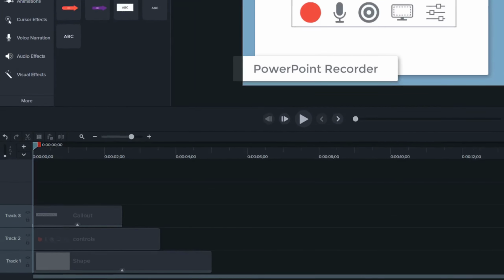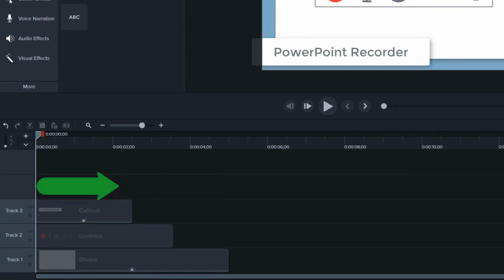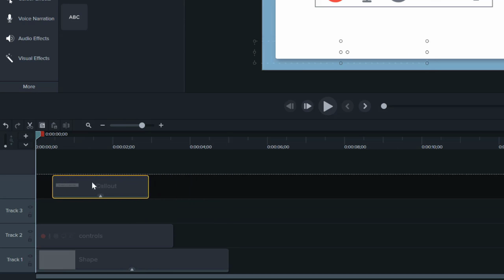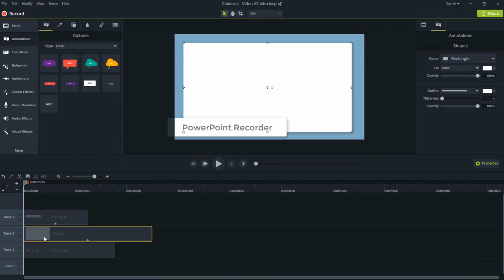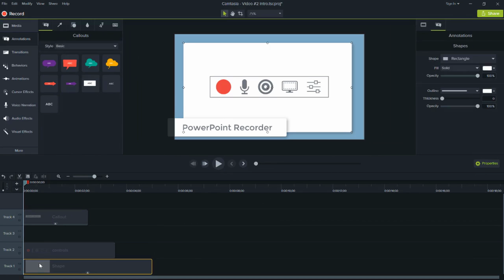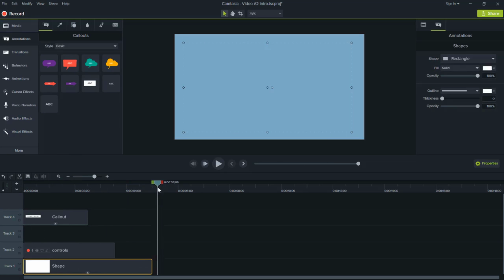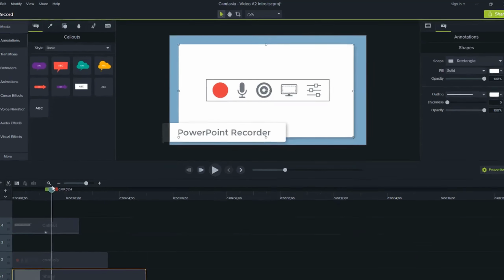Videos are created on the timeline, moving sequentially from left to right. Each timeline track is a layer, and media can be moved and repositioned between tracks by clicking and dragging, where the topmost track is completely visible and the bottom tracks can be hidden by those above. Everything at the point of the playhead is displayed on the canvas.